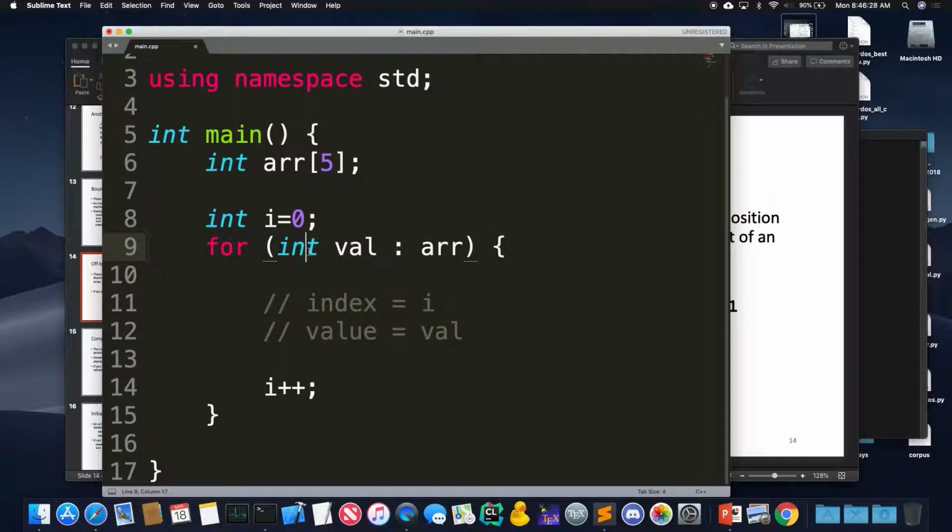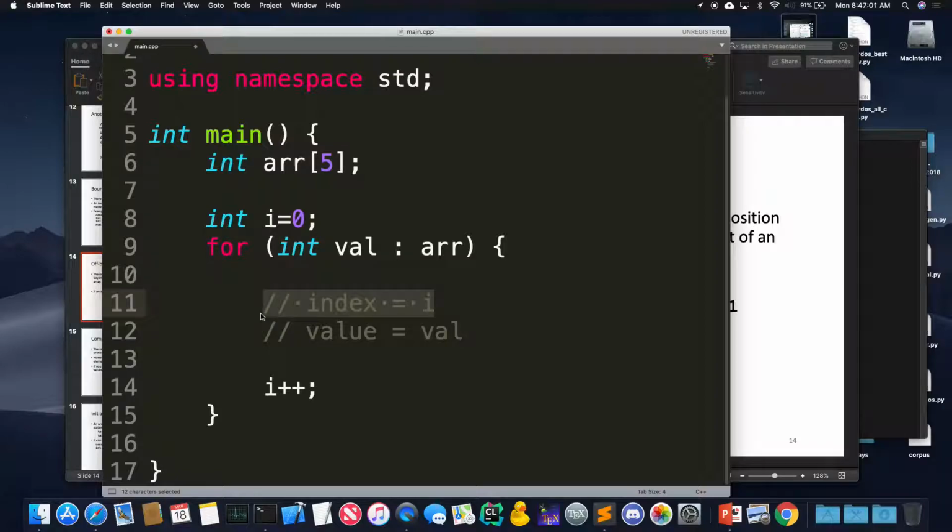So if I wanted the index in addition to the value from the range-based for loop, I can modify it easily. So for this reason, I actually don't think there's ever a reason why you should use the normal loop over the range-based for loop. Actually, there are reasons, but the default way we've been using it, always use the range-based for loop, and if you really do need the index, just augment it simply like this, by putting the index on the outside, set to 0, increment at the bottom of the loop. And then you can work with the index in the middle, however you want.